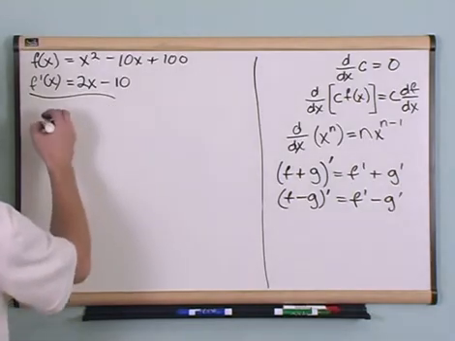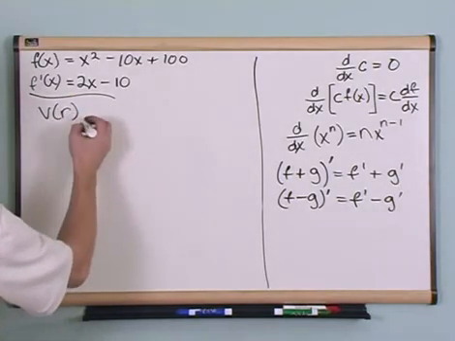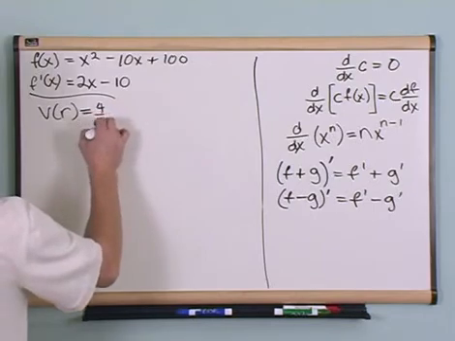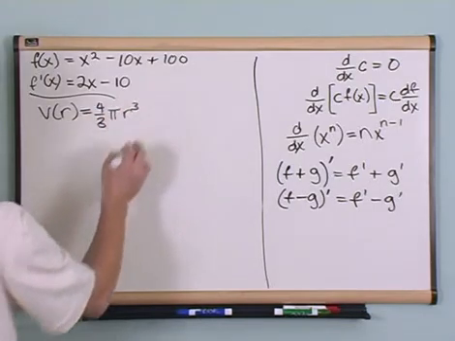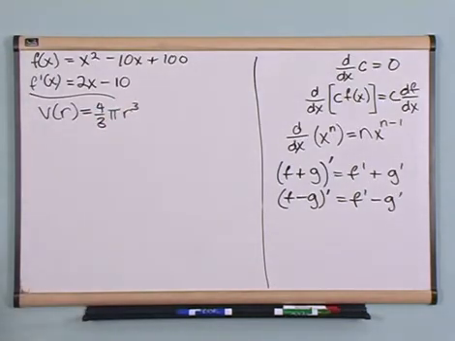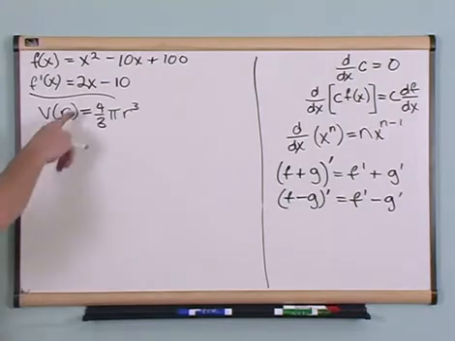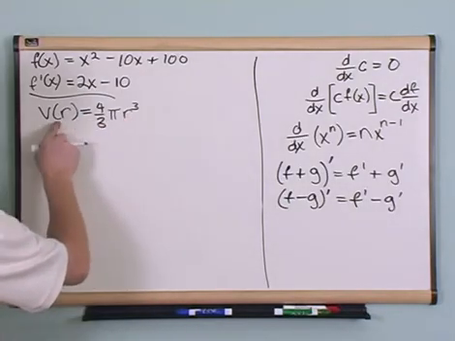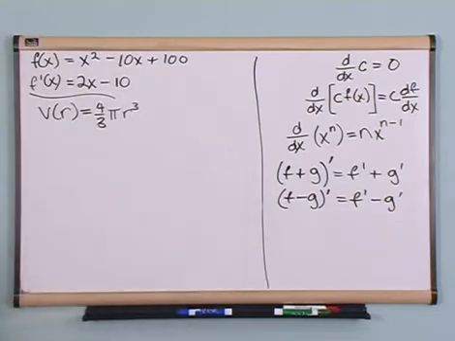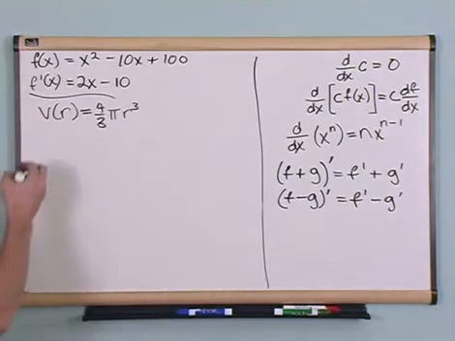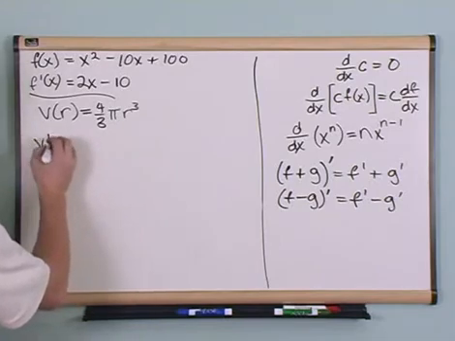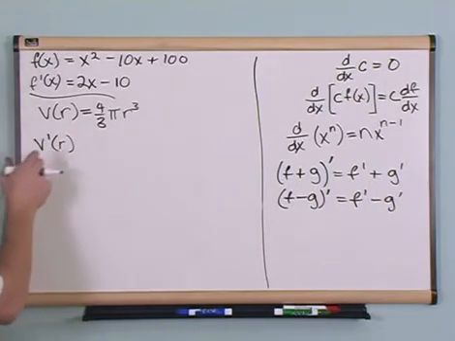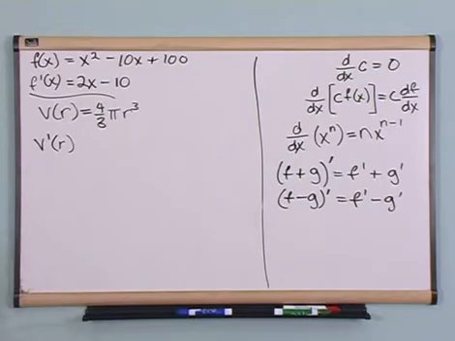What if you had V as a function of r is 4/3 pi r cubed? And this, in fact, is the volume of a sphere. As you change r, obviously the radius, the volume gets bigger, right, as it goes by the third power. So the derivative of the volume, how does the volume change with respect to changing the radius? That's what we're finding here when we say, what's the derivative? What is the change in the volume as compared to the change in the radius?